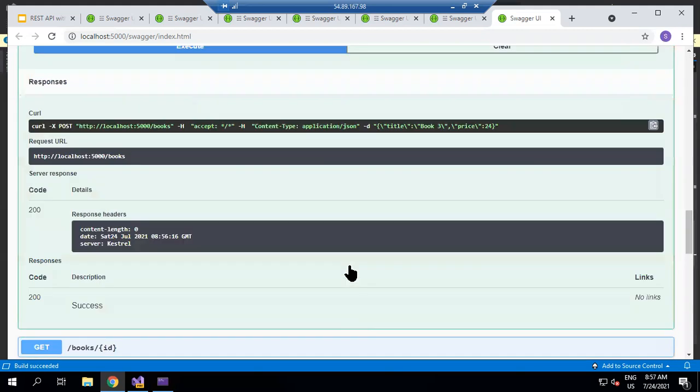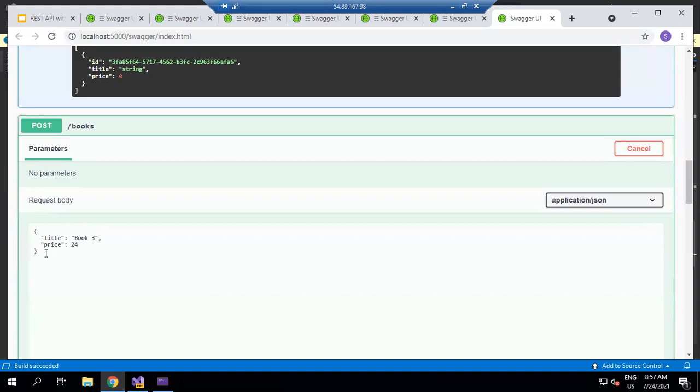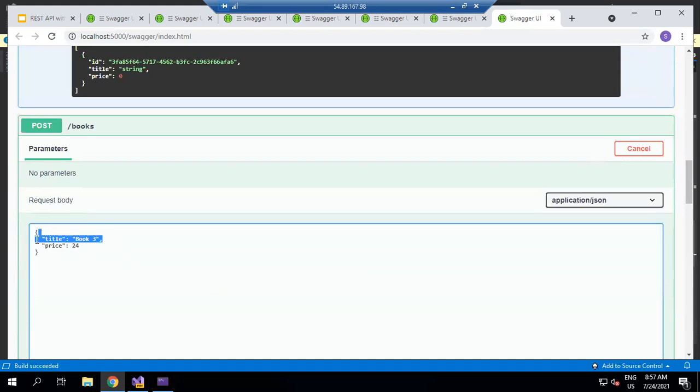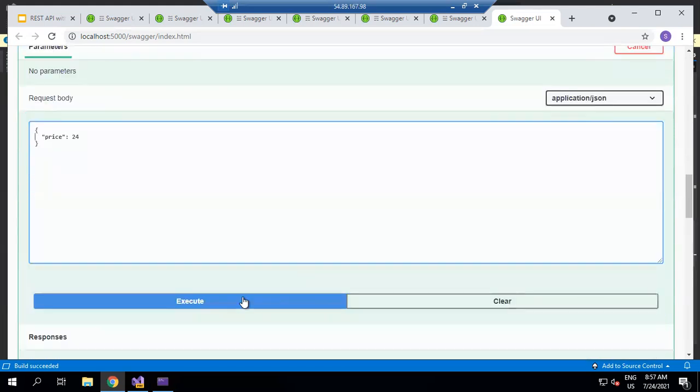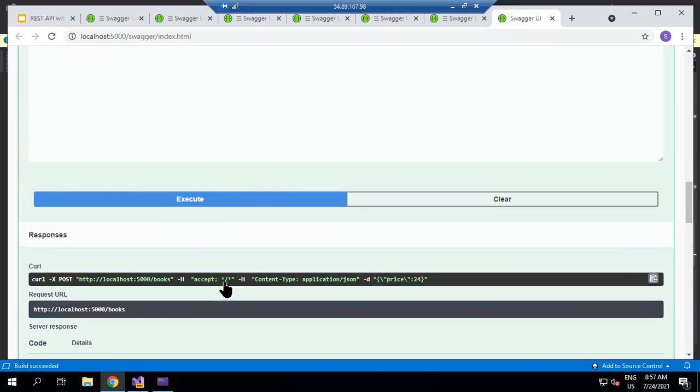Okay, so we put various validation. Let's see if those validations work. I don't want to pass item. Let's see what happens if I want to create this record. It should not work. And we got 400 bad request. Why bad request? It is saying title field is required because we mark those items required.